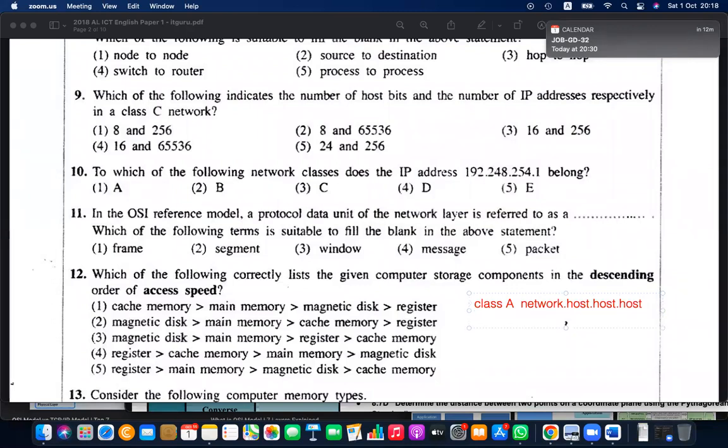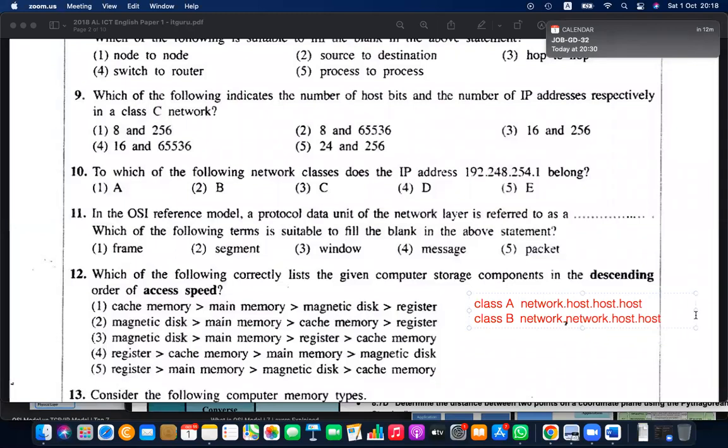That is class A. Class B network: the first one is network, the second one is also network. Oh no, sorry, that was class A. Class A: network, then you have host, and the next is also host.